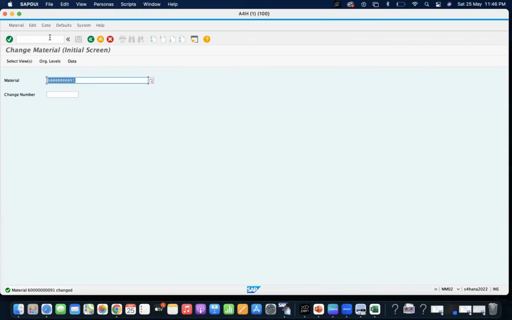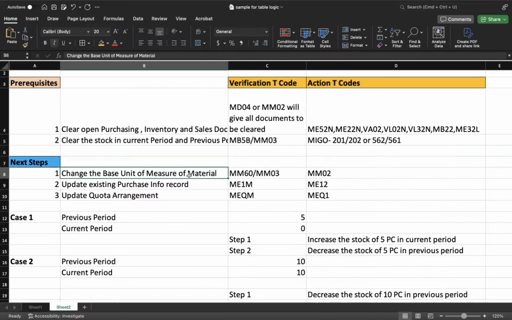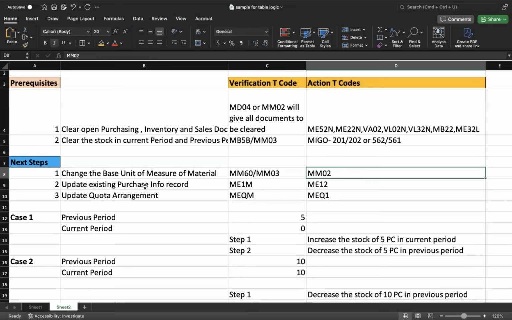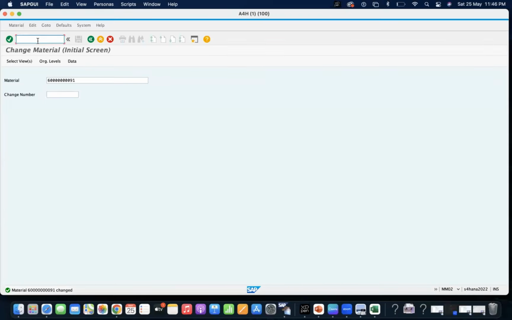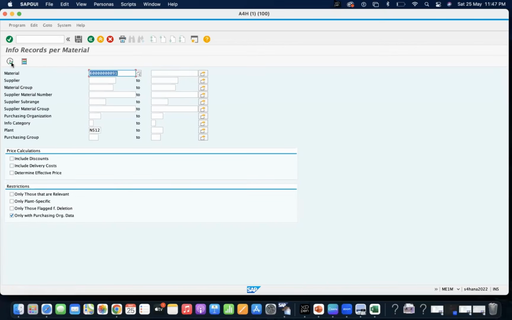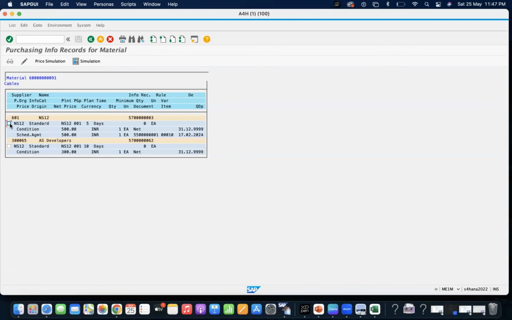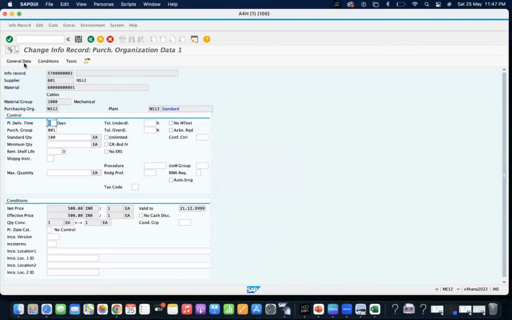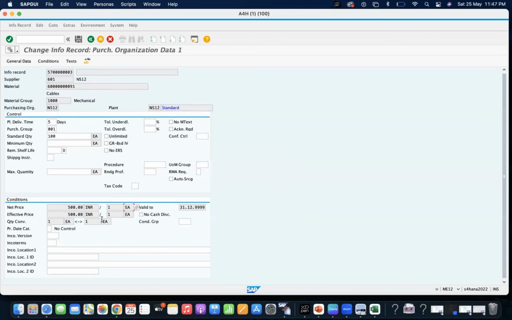Okay. Now we are going to the next steps. Base unit of measure we have done, now the info record. Go to ME1M. Okay. So here we need to change the unit of measure from each to PC.